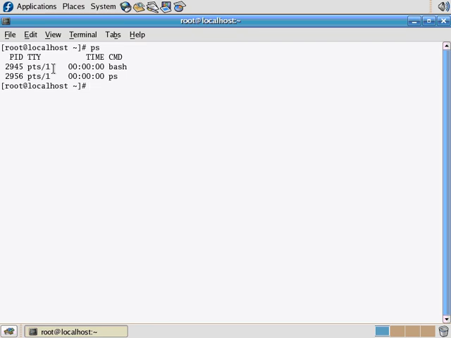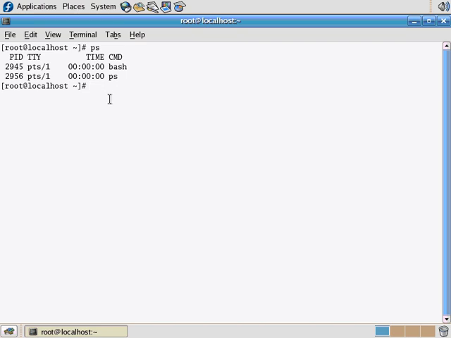Anyone who telnets in or is on an Xterm or is on an SSH connection will be on a pseudo terminal. This is the time that the process has been in the CPU, not the actual time, human time since it's been running, but the time that it's been on the CPU. So usually this is just milliseconds or seconds. If a process has been running for weeks, it might be minutes. But it usually stays pretty low unless you have a very intensive process or a process that's been running a long time. Here's the actual command that was run. So I have a bash shell, and then I have a PS or process list, which you can see I just started.